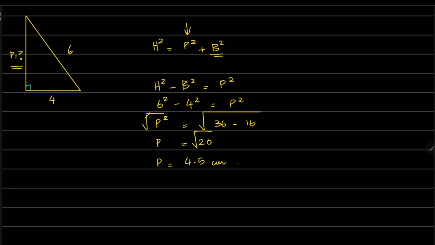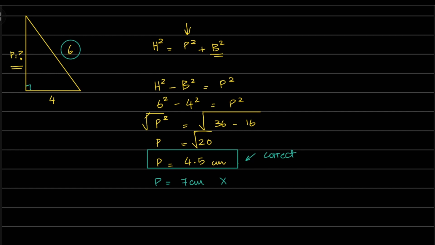centimeters. Alright, now once again, without doing any further calculations, I can actually very confidently say that this answer would be correct. Why is that so? Because of the hypotenuse. If my answer was, let's suppose, p equals 7 centimeters, I would automatically be like, okay, this is not possible. That is because the hypotenuse is 6 centimeters, so whatever the value of the perpendicular or the base is, it is supposed to be less than 6 centimeters, right? So it automatically gets rid of this value and tells me, okay, I've done something wrong.